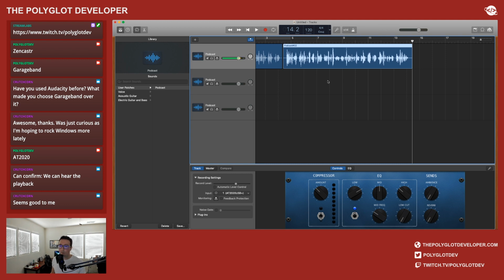So you'll see that I'm recording in short bursts. I can never maintain a clarity of mind enough to do a perfect recording in one go, which is fine. Little chunks is absolutely fine, but let's go ahead and play it back. Notice that it is a little high right here. What I could do is lower the record level just a bit to smooth that out. But let's just go ahead and see how it sounds.